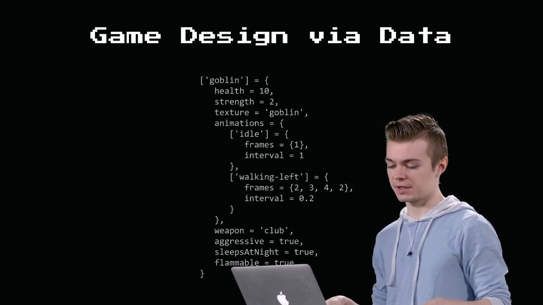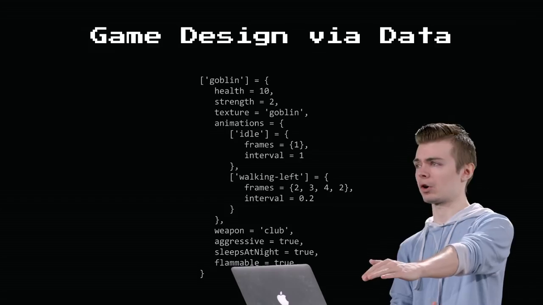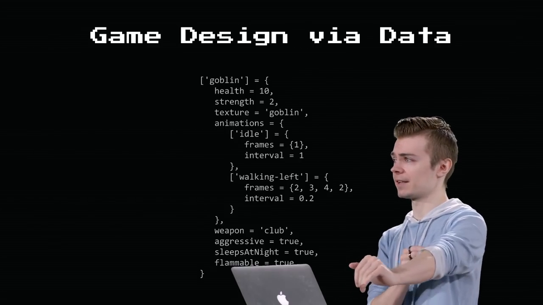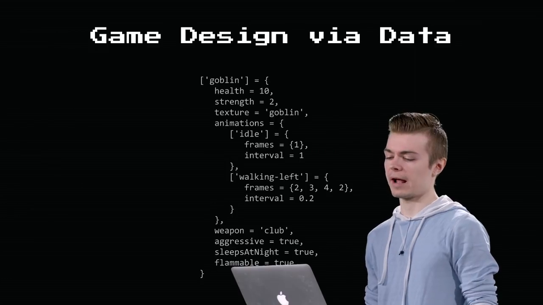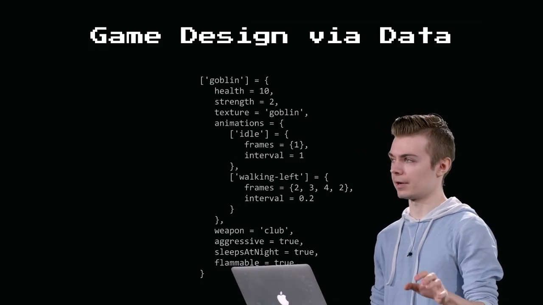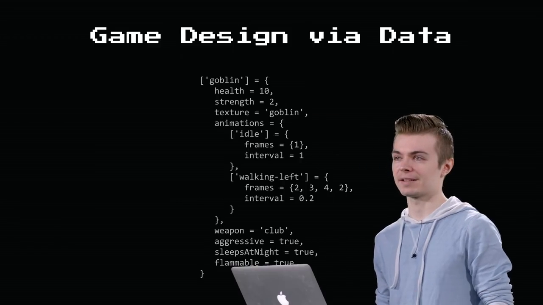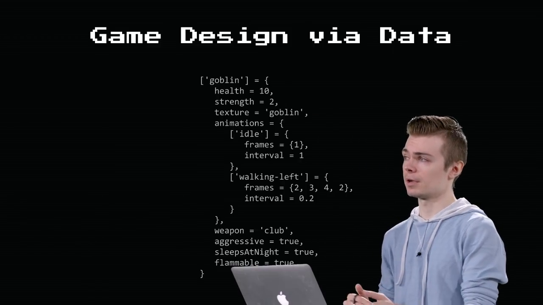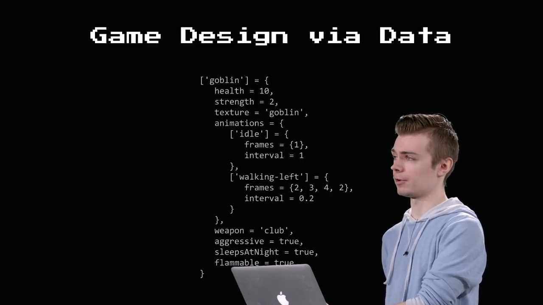But thinking about all these different possibilities and what your engine is capable of, you can create pretty much arbitrarily complex data structures and entities and items and whatever you want in your game without having to create a goblin class or a skeleton class or an arbitrarily complex creature class. You just compose your creature with attributes and model its behavior that way.